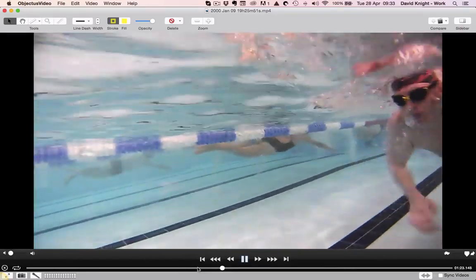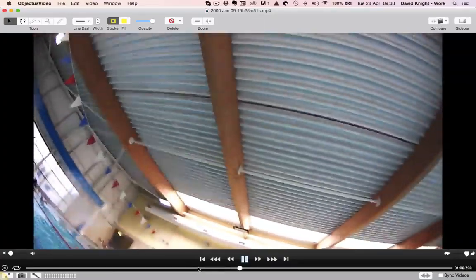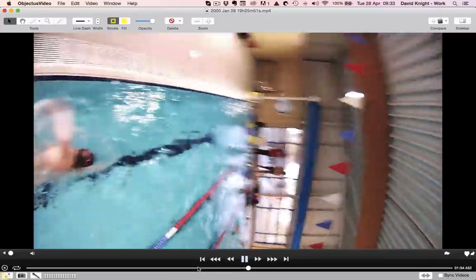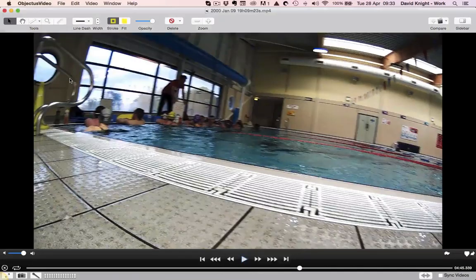Okay, so a straight arm pull through. Actually, not too bad there. But when Emil breathes, the pull through is much straighter than it should be. Okay, I'll just pause that one there. Okay, so that's where we're at so far.